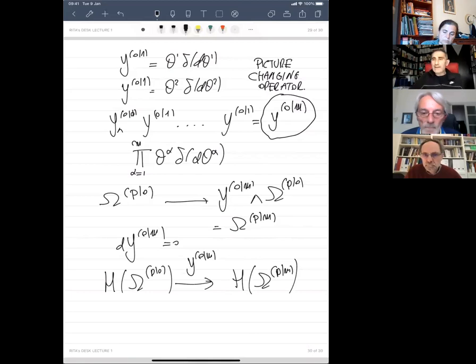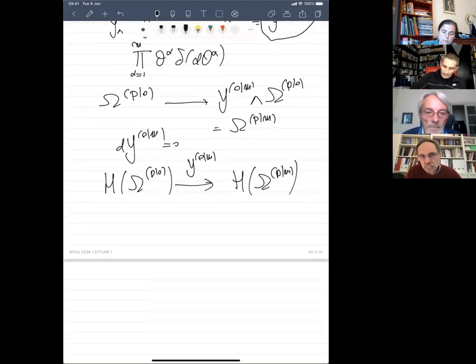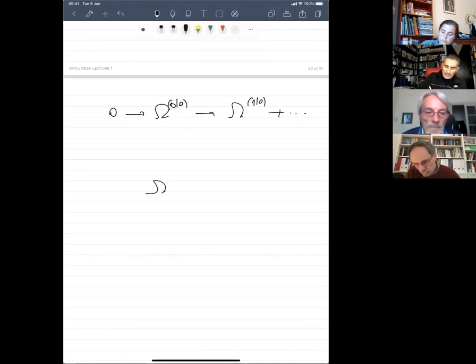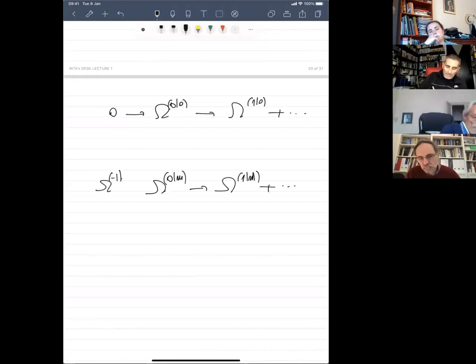This is quite interesting because now, if you look back at our drawing, let me show you again. Suppose that I have here omega 0,0, and the first step is 0, and then I move to omega 1,0, and so on. But let's look at the last line: it is omega 0,m, and then I have omega 1,m, and so on. Here I get omega minus 1,m in this way. However, there is no cohomology here because this is completely empty.